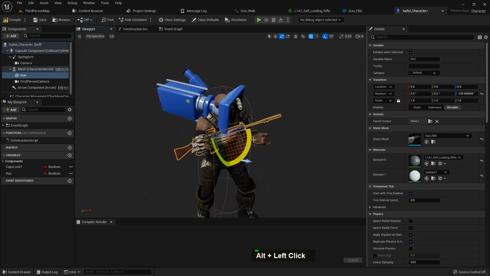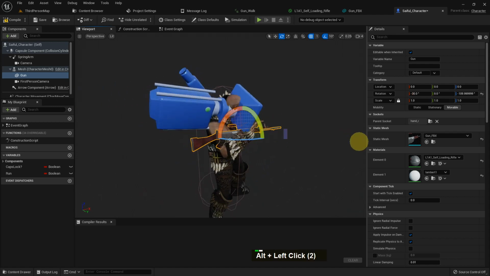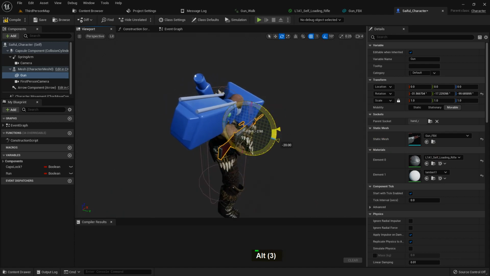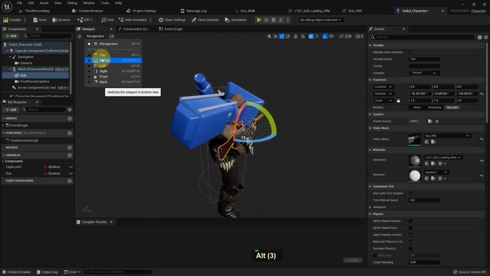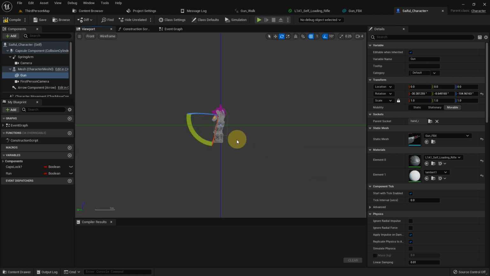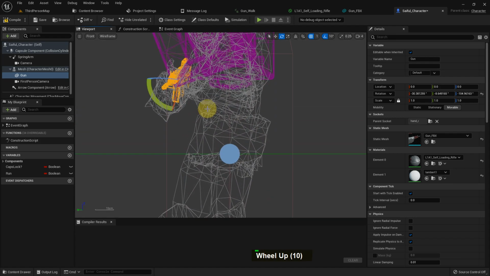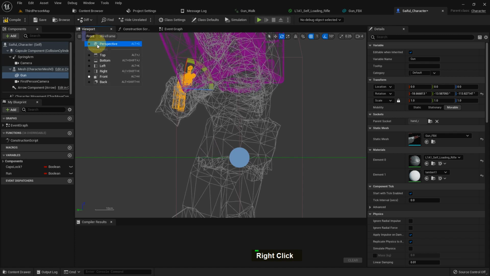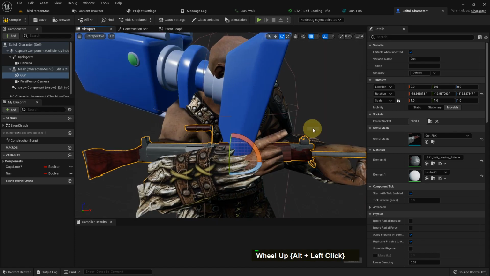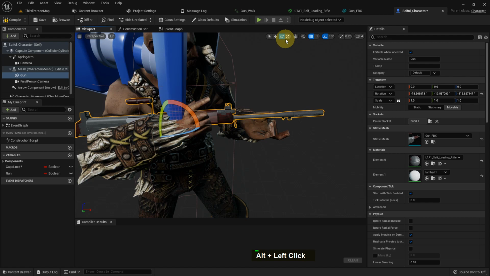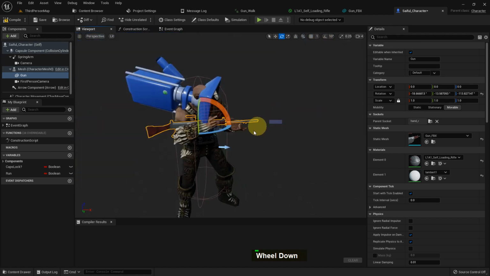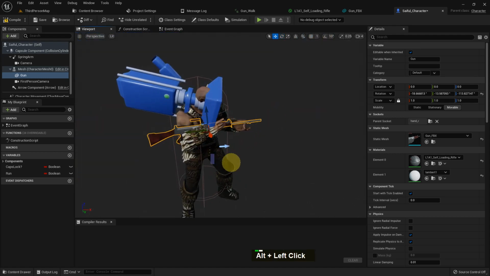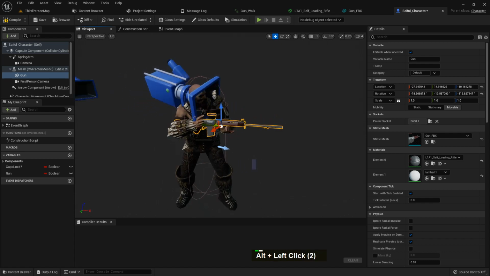So when we add it, you can see it will not be in the perfect position, so we need to make it perfect manually. We just change the rotation and location, then it will go to the perfect angle. Make sure you change it as you prefer. I am also changing it to my preference, so it looks like our character is holding the gun.